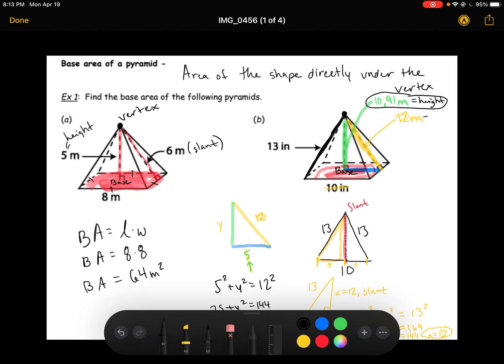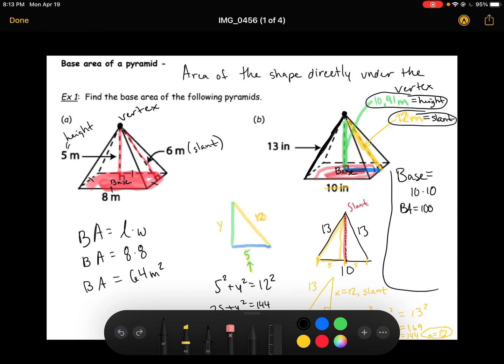We're going to need to do a whole lot of Pythagorean theorem with these pyramids, especially if they don't give us stuff, because especially on the state test, if you can calculate something, you can guarantee they're not going to give it to you. So that's kind of the idea of going through the steps here today, is to kind of practice that. So again, we solved for the slant, we solved for the height here, and those are two things that we would need. Lastly, let's actually go ahead and do that base area.